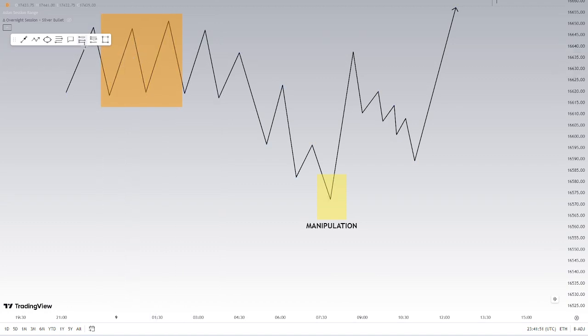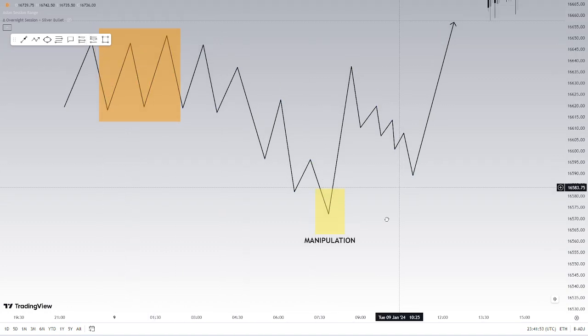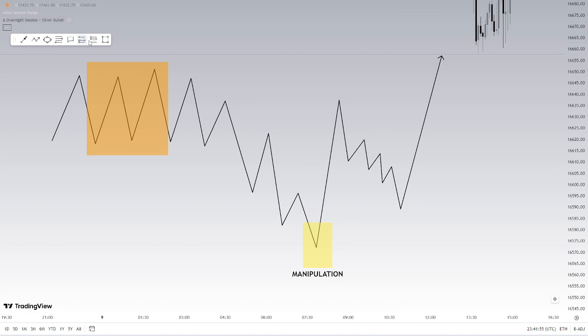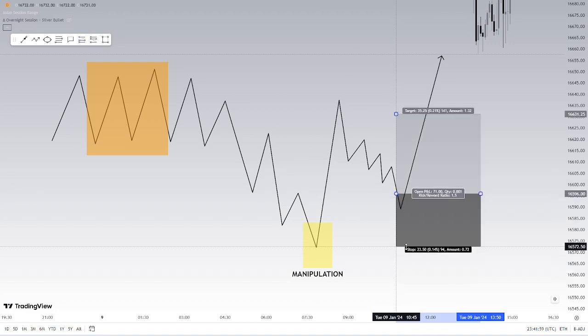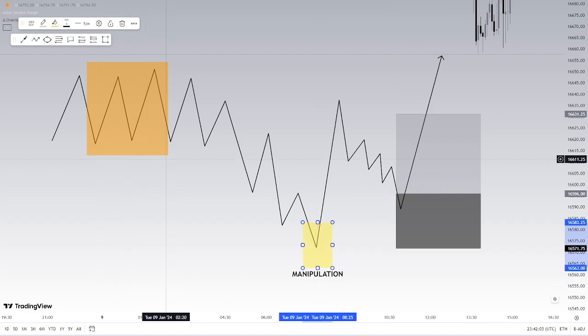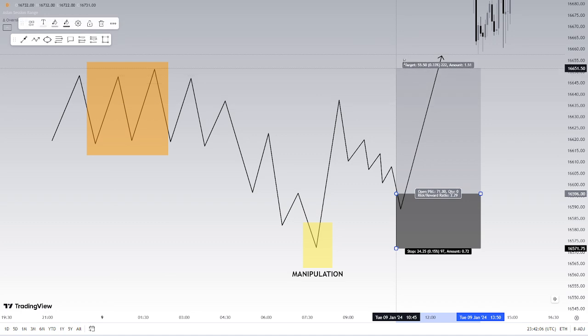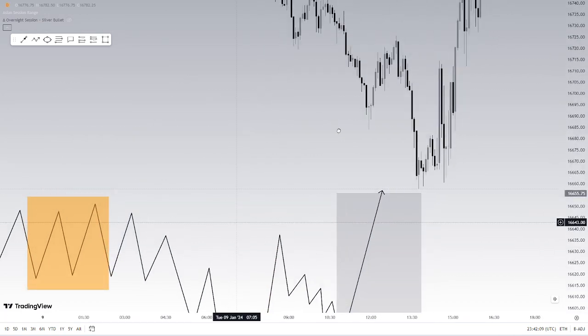This is when price sweeps the Asian low, and as traders, we want to target the Asian high. So we have that in mind. Okay, so we've seen a sweep of the Asian low with the manipulation, right? This manipulation has swept the Asian low. We target now the Asian high as a minimum RR, the Asian high. And this is how we can do that in price, right?